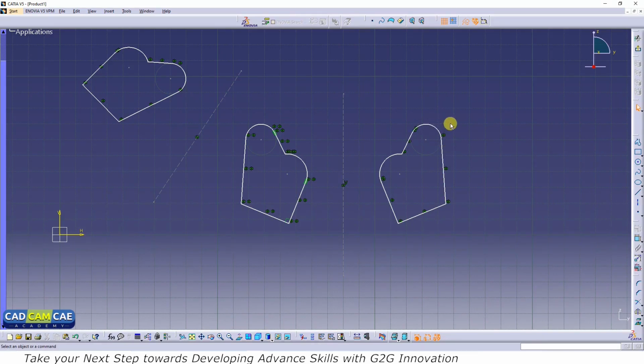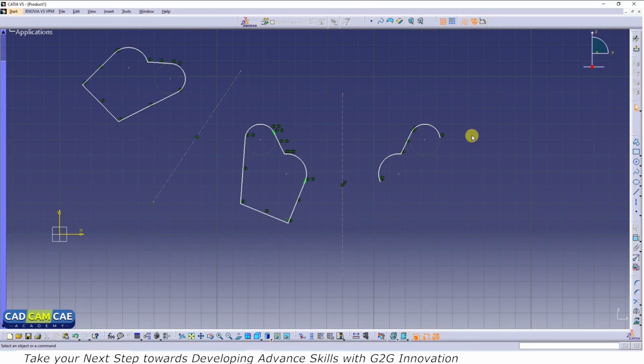And it's not limited to the entire geometry, you can make a mirror image of its part. Let's try to make a mirror image of a specific part. Let's select the part of the geometry, click on mirror command, select the axis.